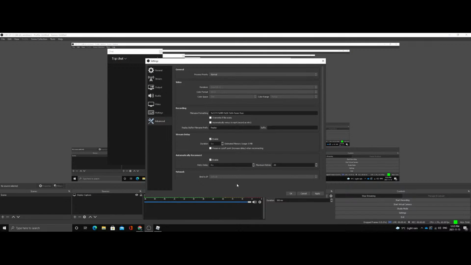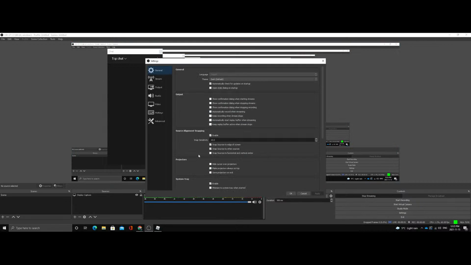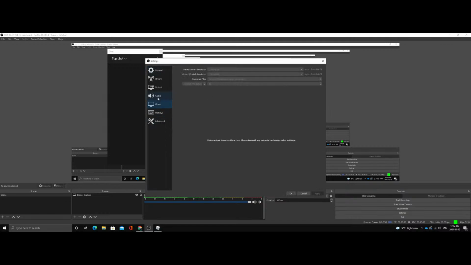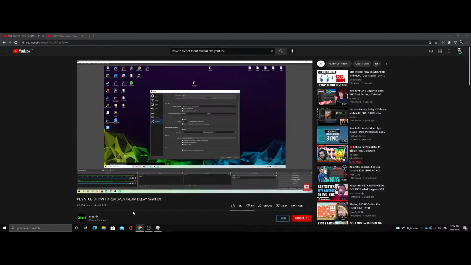So this is how you can do it. So can you change this to 0? Yes, it actually does, or not. So never mind, 1 second is also great enough. On the maximum retries, just keep this on 20. You don't really want to change something on that. It's not gonna do something special or something like that. So now we can just click on apply, and we are basically done on it.